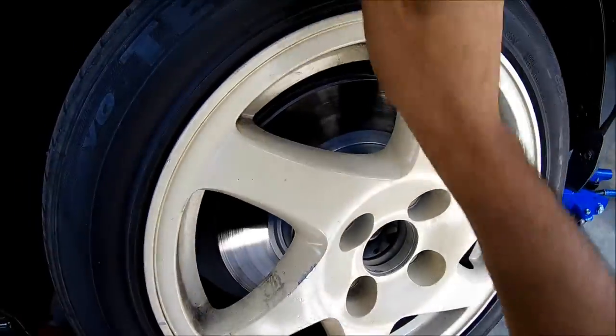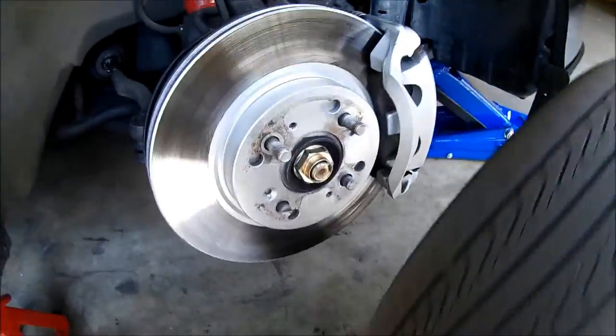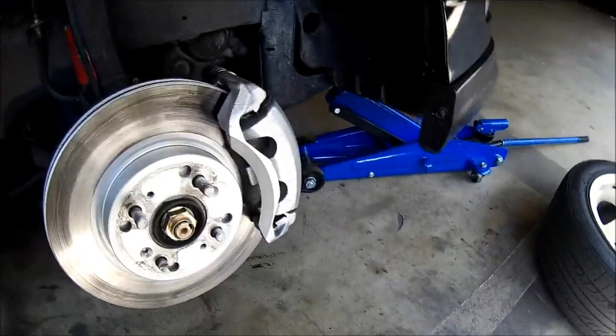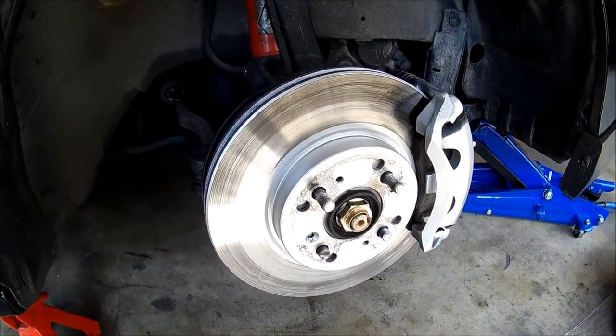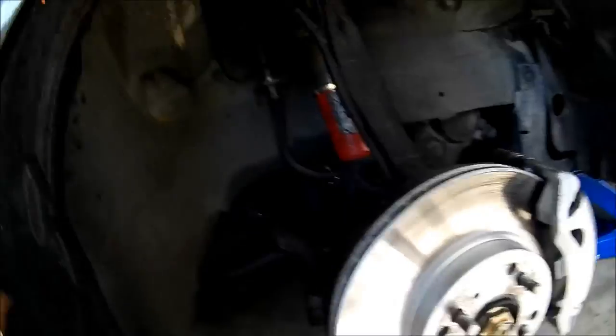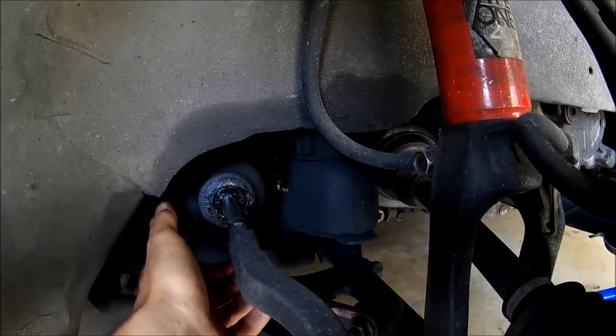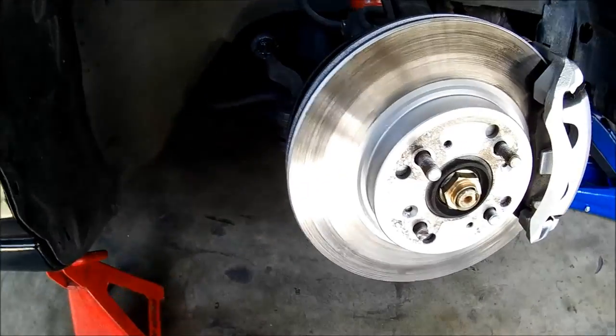Yeah. So I'm going to do this, set it up on a tripod, and hopefully I can bust this out within an hour. Oh, and I also got this boot too. That one's busted, but I'm going to do that some other day. But my goal is 1 hour for this, so let's see if I can do it.